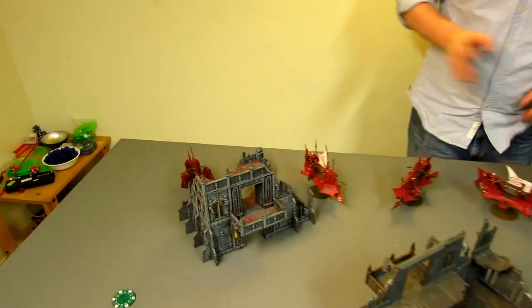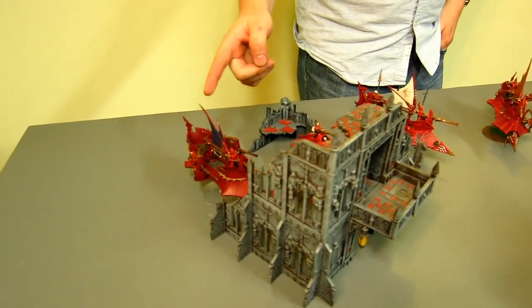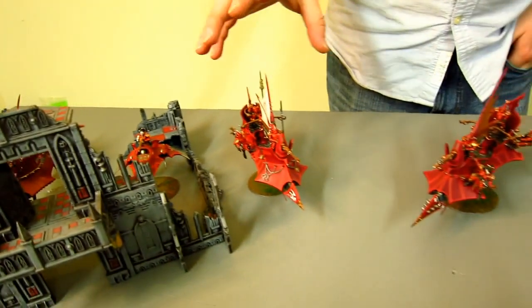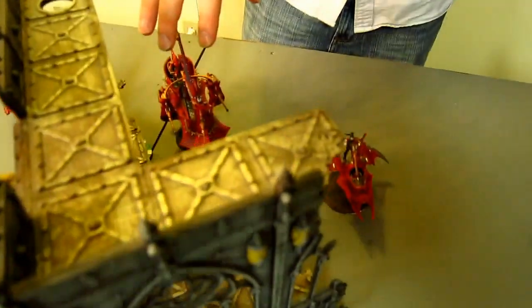Hey, so I deployed first here. I guess I spread myself out quite a bit to avoid his blasts, but I've got a Ravager here with Dark Lances. Behind here I've got a Venom with 5 warriors. I've got a Raider with 5 warriors. A Raider with my Warlord and Incubi. Raider with 10 warriors. Up behind here I've got another Ravager with Dark Lances.